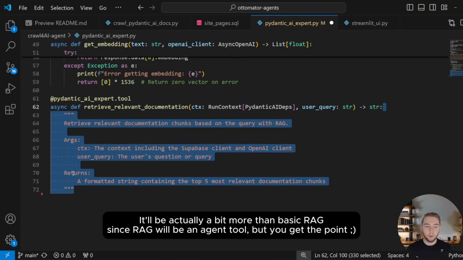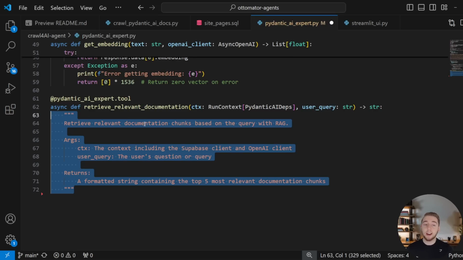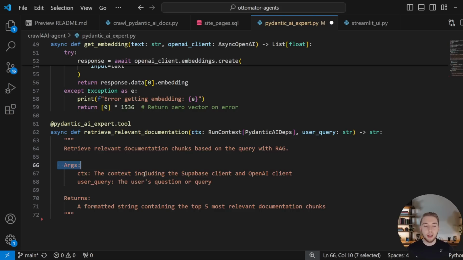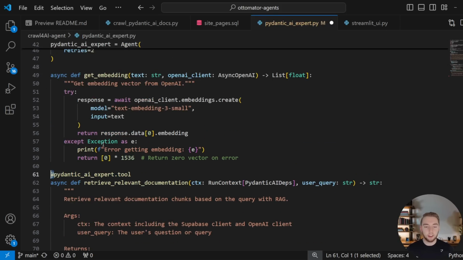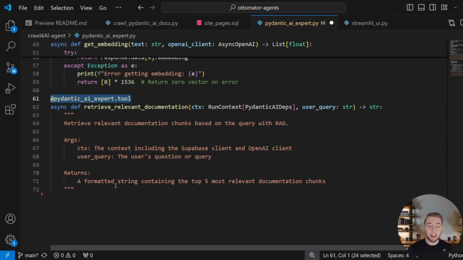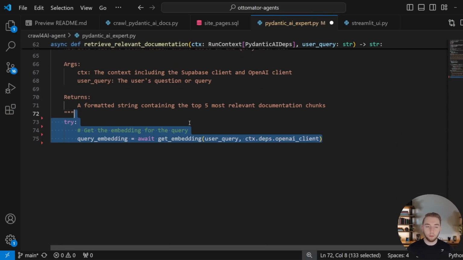So what we're going to start out with is a doc string here, because in Pydantic AI, the doc string that you have at the start of a function is how you tell the agent when and how to use this tool. That gives it all the context it needs, like the arguments and the purpose of the function. And the way that we turn this function into a tool for the agent is with what's called a decorator right here. So we put this at the start of our function with the @ symbol and then the name of our agent dot tool. That immediately turns it into a tool that's accessible for our Pydantic AI agent, and we can continue on with the code for it here.